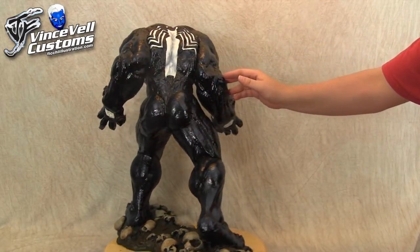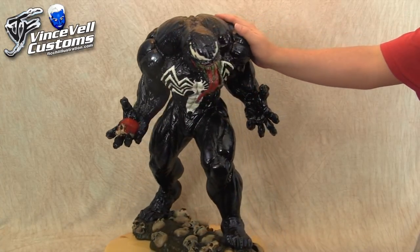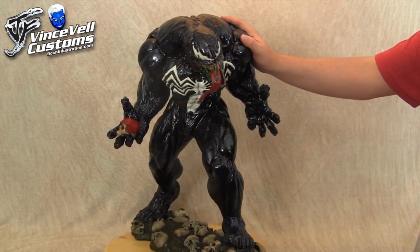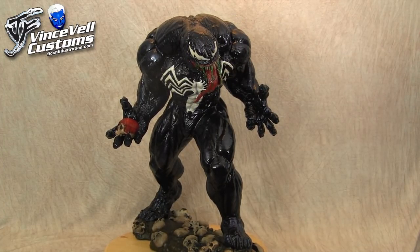Really great kit. Like I said, if you're a Venom fan and you like to put stuff together in kits, this is definitely one that's a nice challenge for you if you really want to get in there and try some stuff. So there you go. That is Venom number 2, sculpted by Sharon and Deuce and produced by Joe DeCudo. Hopefully you guys like the way he came out. I had a lot of fun.